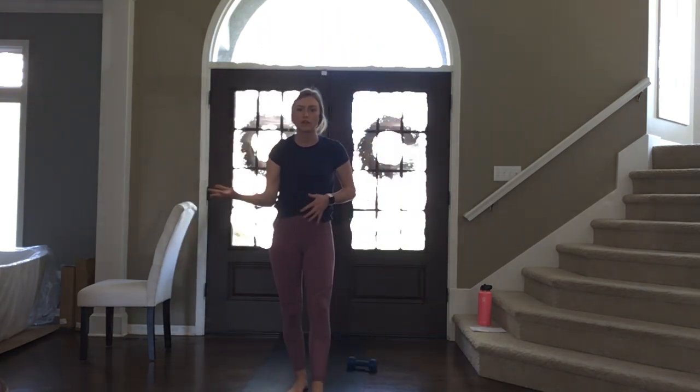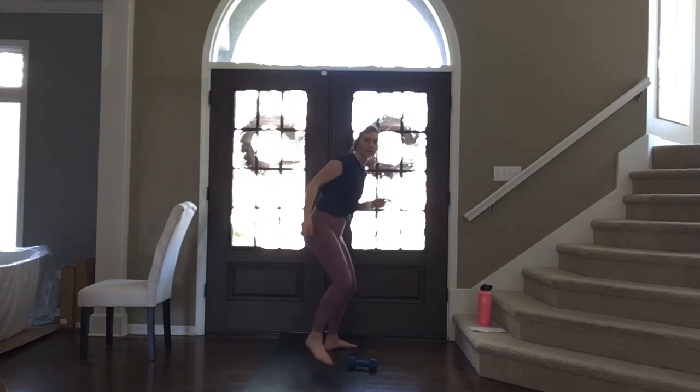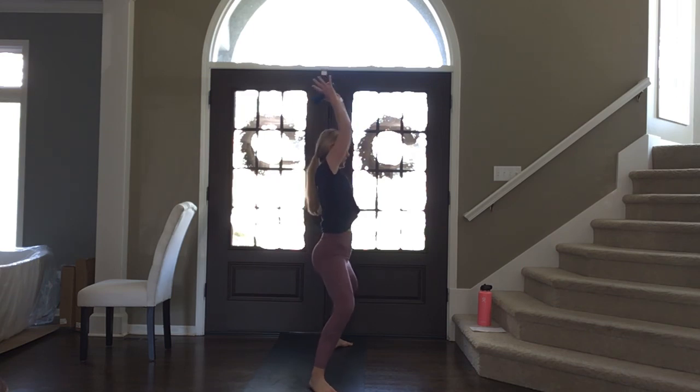Know that it's always an option to take this down to a low rotator. You can do this just for five. Oh yeah, keep it up. So strong, last four. For three, two, and one. Nice job, you guys. Drop your weight over your head and take it right into our tricep dip. Inhale, lower. Exhale, press. Inhale, lower down. Exhale, lift.